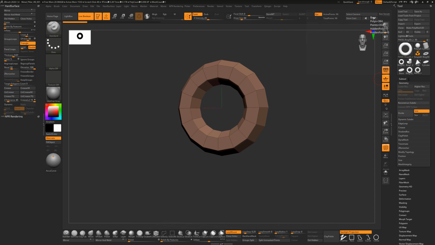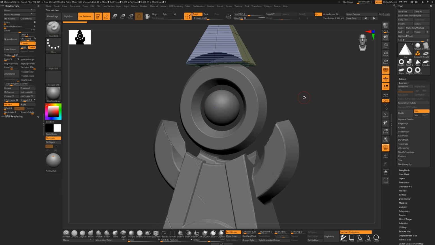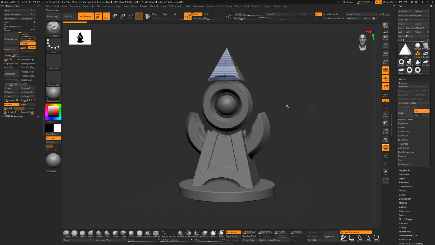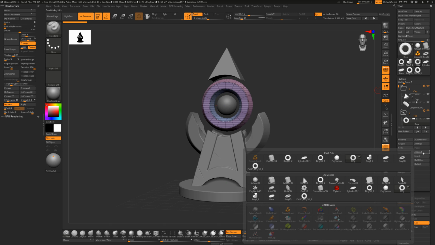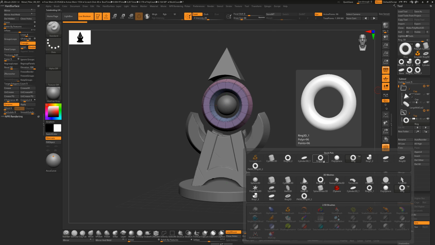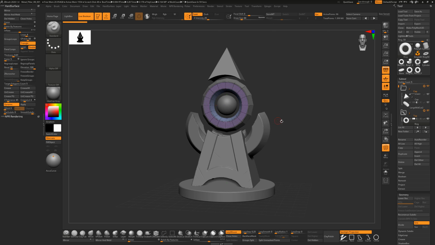The other thing that we could do is we could be in this mode where we want to append this to some other thing that we've got going on. So we might have multiple subtools. So I'll just hold shift, open that up. And if I go to some location on here, and let's just say maybe this top folder, I can hit append, and then I can find that ring, the second one, ring 3D1 right here. I can append that, and you can see how that's going to add a new piece of geometry. And if I hit append, it's going to put it at the very bottom.